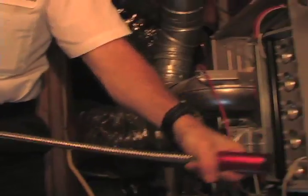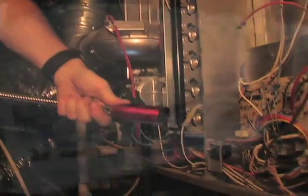One of the things you get with our company, which is unique to the industry, is our infrared camera. We use it on every call when we're checking heaters. Hardly any service companies in our area use the thing. It's one of the things that sets us apart from the other guys.